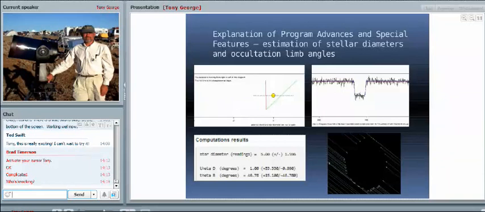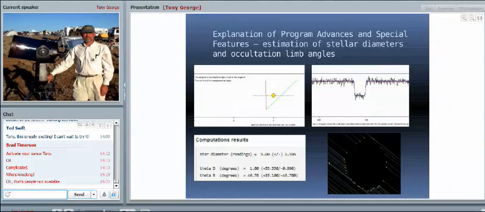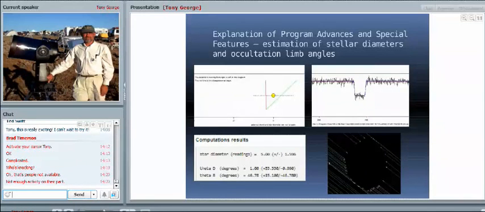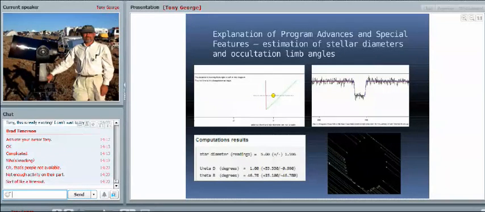So if we look at this asteroid profile on the left side here, we see a series of points which says that the limb angle there is pretty easy to estimate. If we can input that limb angle in as a known value, then we can further refine the star size, and so we have a nice procedure for being able to estimate star size.